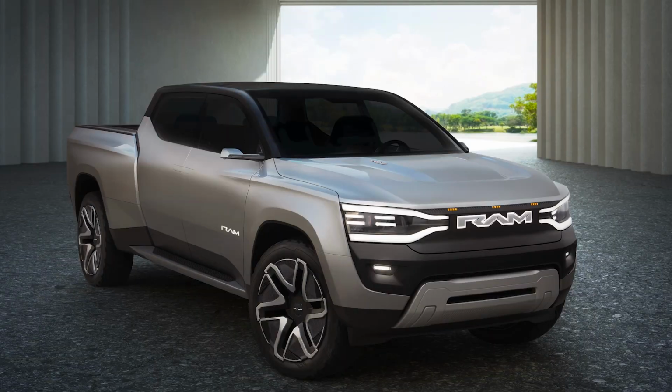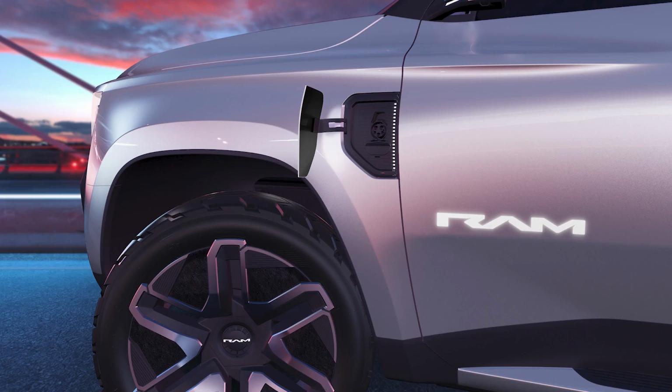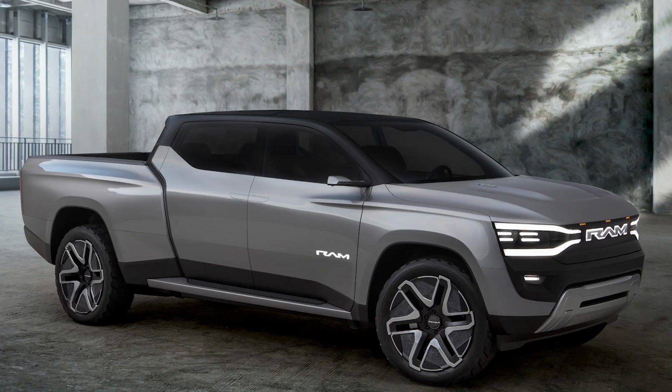So the first, really the biggest automotive news probably from CES was the Ram 1500 Revolution debuted. And so this is their fully electric Ram, and they didn't mention anything about the range extender gas version that they hinted at last year, so we'll have to wait a little bit more to find out about that one. But as for this one, we don't have many technical specs yet either, but we do have lots of interesting new features here to cover.